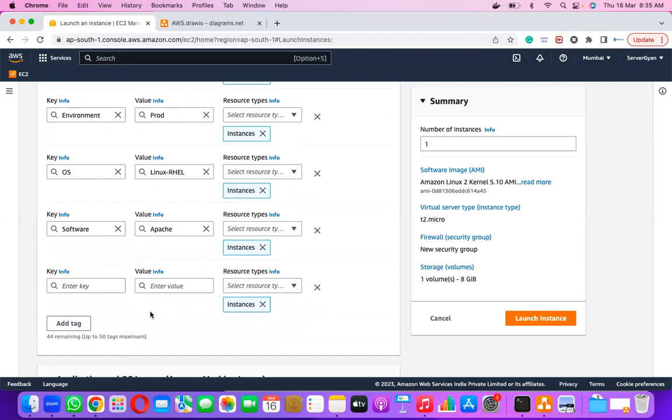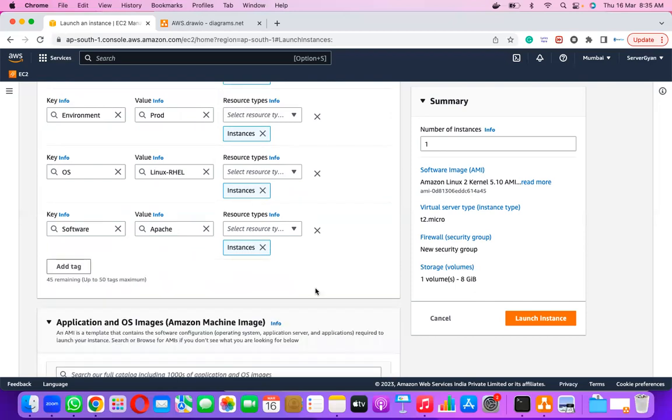Let us say, what is the use of it? If there's a day when your manager asks, okay, we have three different kinds of operating systems, where Ubuntu is being used, Red Hat is being used, and third is Windows. If you want to identify how many operating systems are running Linux, you can figure that out with this particular key along with the particular values. You will be able to export this data into a JSON file, an XML file, or an Excel file, and you will be able to run a filter on that.